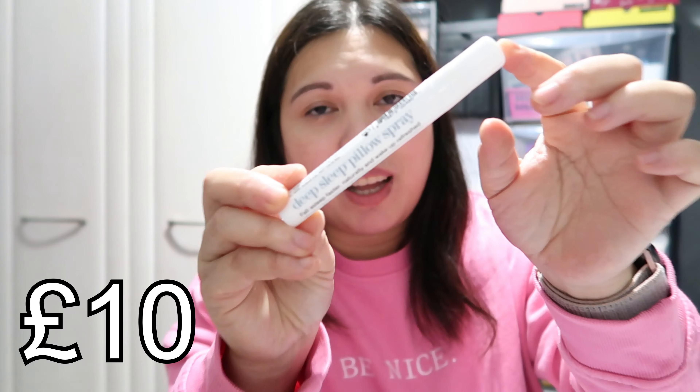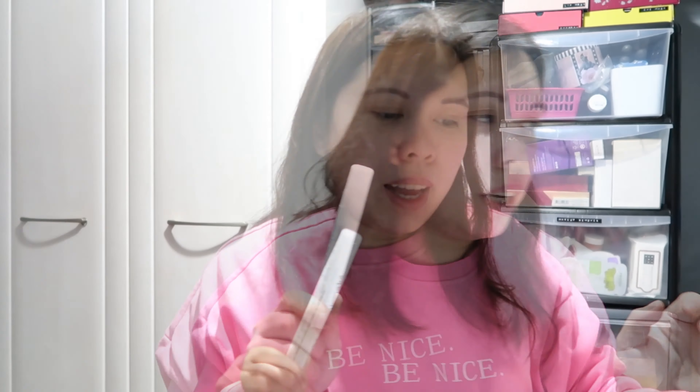The next one is from This Works — this is the Deep Sleep Pillow Spray, 10 ml. This is my favorite product! I use it every night before I go to sleep. If I have anxiety or a migraine, this really helps me a lot. I just pop it on my pillow before bed and the smell is so relaxing. I really like the lavender scent — it's not overpowering at all. This one is all about January wellness and perfect sleep — a completely relaxing and rejuvenating pillow spray.